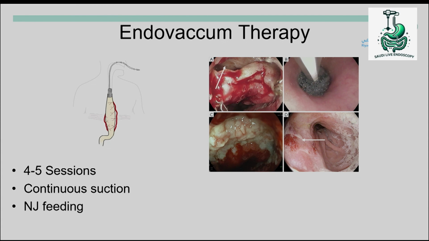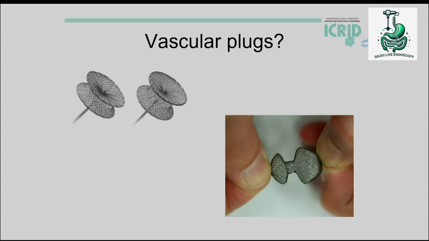But there are problems with this, and I think, at least for my patients in my country, it's not very useful or suitable or acceptable. Patients need several sessions. They say 4 to 5. I say in many patients like 6 or 7 sessions. You have to have the patient on continuous suction. If you want to send him home, you have to find him this portable suction, and it gets blocked every day, and it's really not helpful. The patient should be on NJ feeding, but in certain situations, it does help. I'm not an expert on it. Some people do it more than me, but I'm not really a big fan of it.